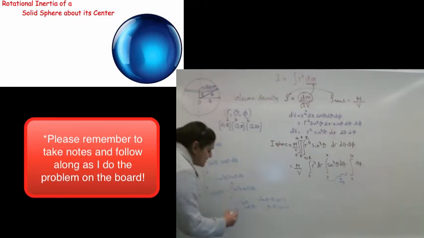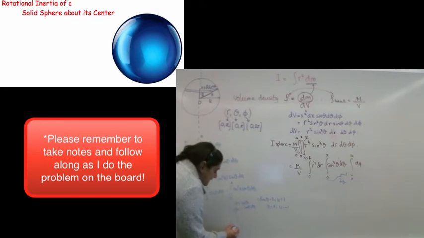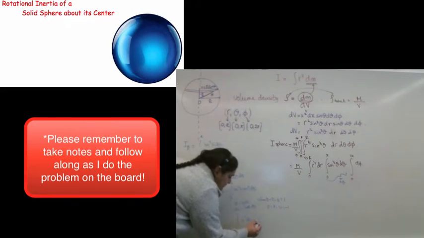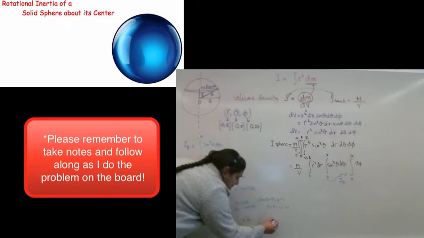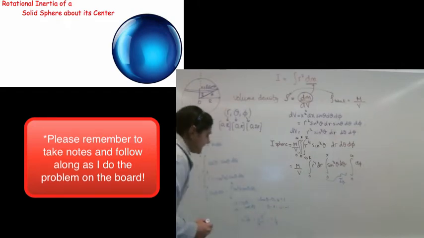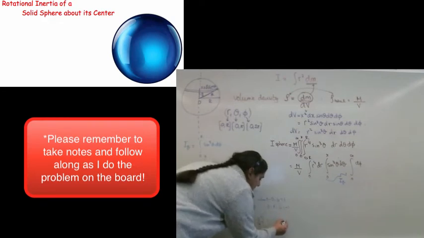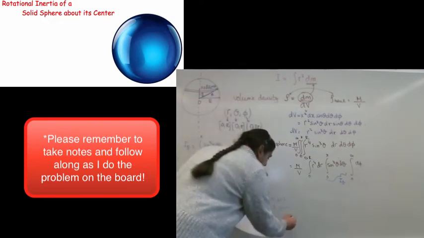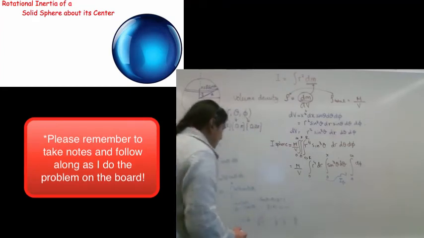So this integration will change to the integral from 1 to minus 1 of u squared du, which gives me u cubed over 3 from 1 to minus 1. This will be minus 1 over 3 minus 1 over 3, right? This gives me minus 2 over 3, okay?